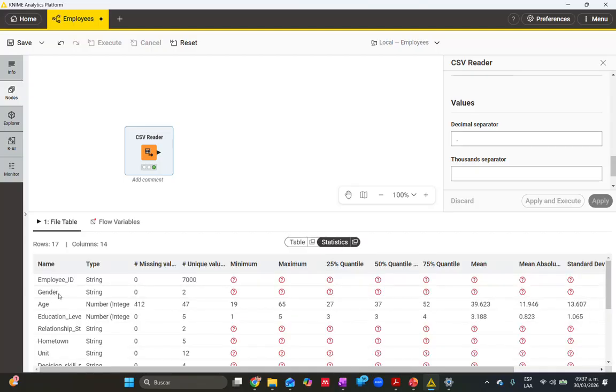For example, we can see that the age has 412 missing values. That will be important because now we are going to try to do some aggregation with the data. For example, the number of employees with the female gender and the number of employees with the male gender, and the average age of the employees.